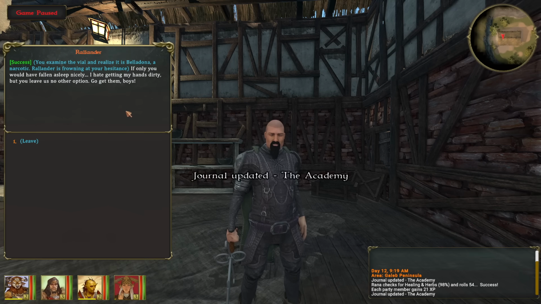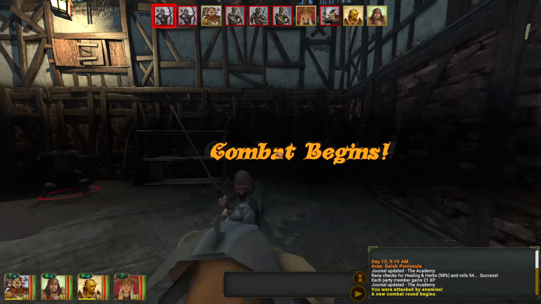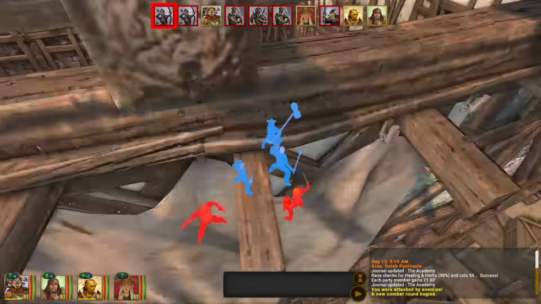You examine the vial and realize it's belladonna, a narcotic. Ralander is frowning at your hesitance. If only you could have fallen asleep nicely. Hate getting my hands dirty. Leave us no other option, though. Get 'em, boys!